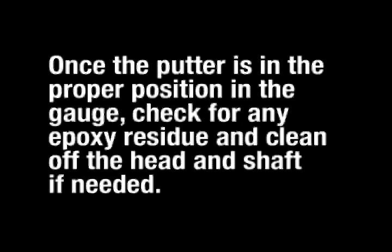Once the putter is in the proper position in the gauge, check for any epoxy residue and clean off the head and shaft if needed. Leave the club in the gauge to cure.